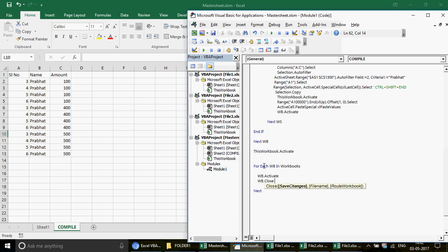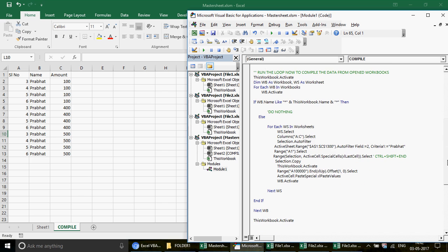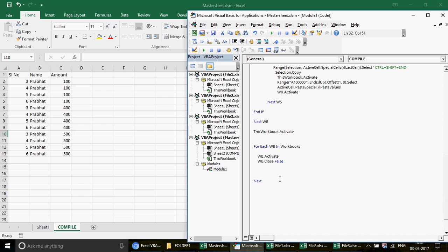You want to save the changes? No, because you don't want to save the changes. You just use them to copy the data. And here again you put the same condition, because for each workbook your master sheet will also be coming. So you can write here that if the master sheet is there, keep it open. So we're gonna write here that if the name contains this master sheet, then do nothing. So I write in the do nothing. And if the name is not that, then in the else mode I will like to close them. And if I write the false, it will not ask you for that prompt, guys, that you want to save the changes, which can be very irritating, right? Because subscriber given me only 3 files.